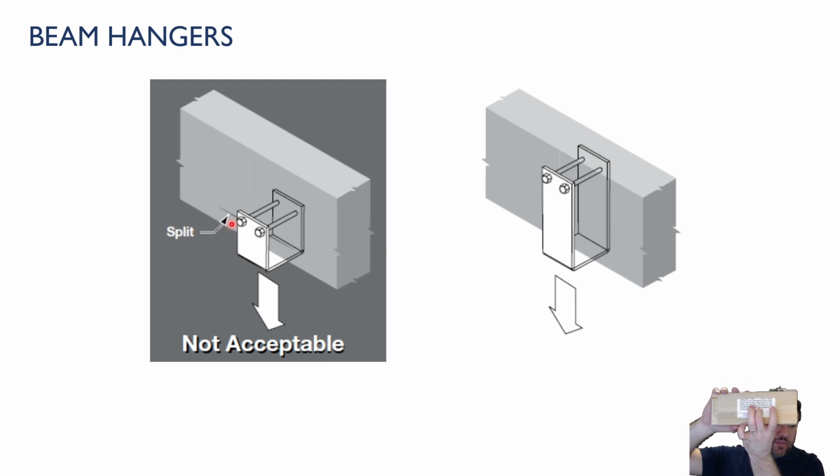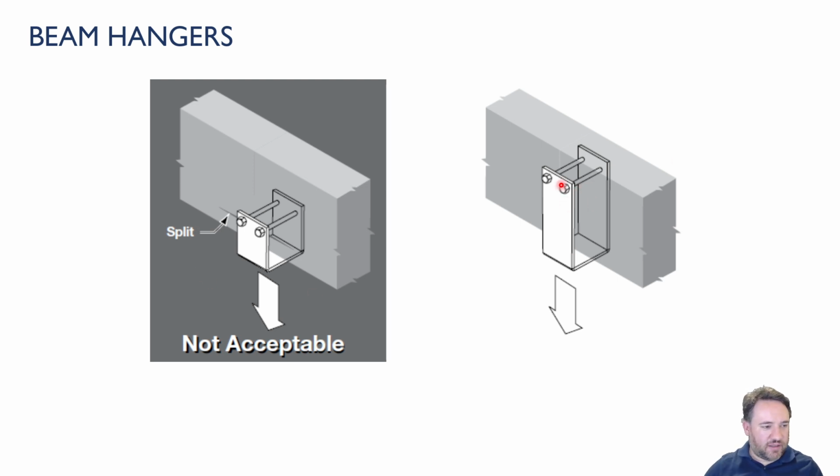What we'll learn when we talk about tension perpendicular, which is basically what this load case is, is that it's going to try to split the wood. When I do that, I want to locate the bolt as high up on the member as possible, because in that splitting resistance, it's the distance between the bolt and the bottom of the member that determines what the strength is. So if I locate my bolts really low on the member and try to hang from here, I'm going to have a much, much lower strength than if I hang from higher up on the beam. That's what this is showing. You want to avoid this. You'll be less likely to get splitting if you hang it up higher.